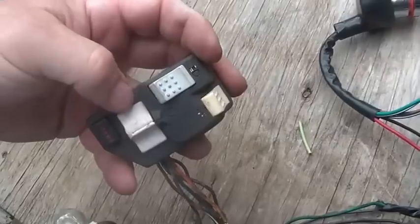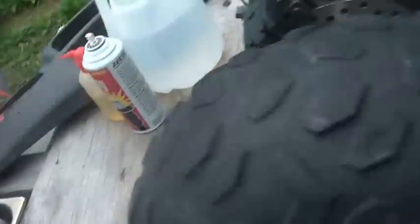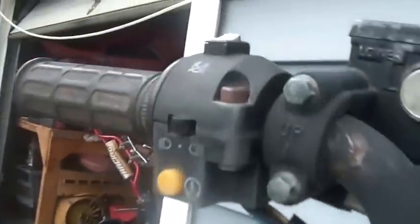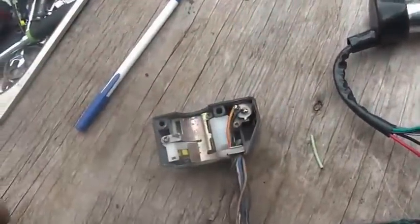Given that this switch has its issues, I did order a Chinese one as backup. Actually, I have a couple of them coming in. They're cheap. They're like less than $10 each also. But you get what you pay for. They are kind of weak and flimsy.